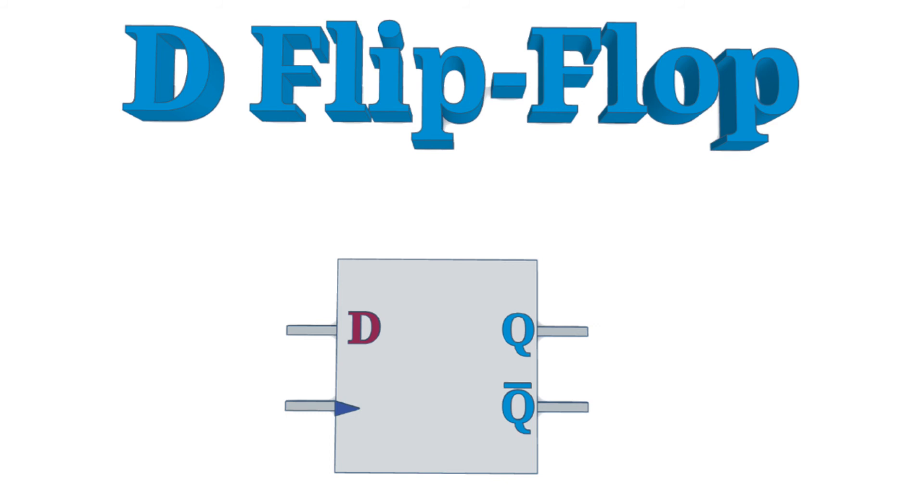The SR flip-flop is a very useful circuit. There is another kind which is at least as useful, which is the D flip-flop. The D refers to data, and it is constructed such that whatever data is on that pin, either a 1 or 0, becomes the output Q when the appropriate clock signal is received.